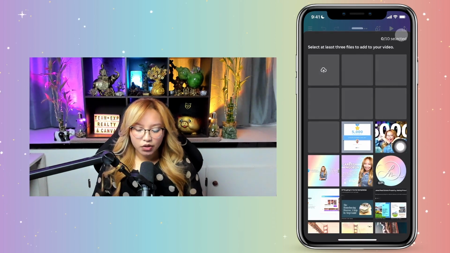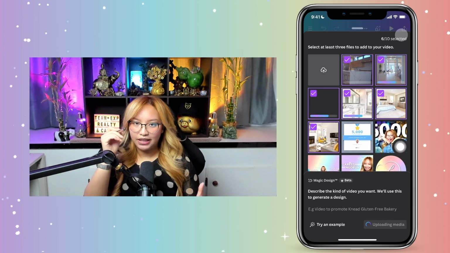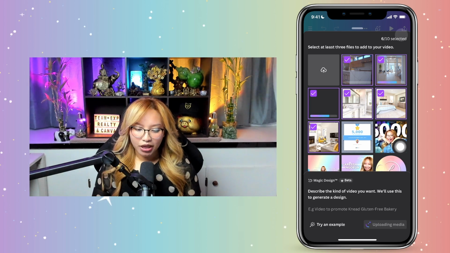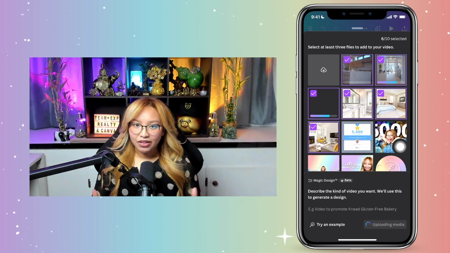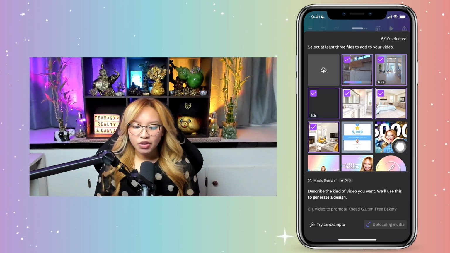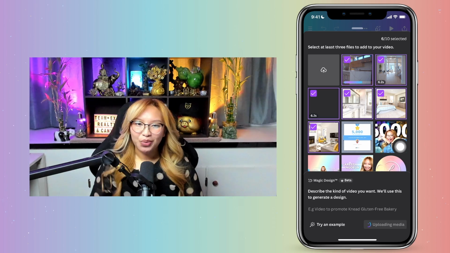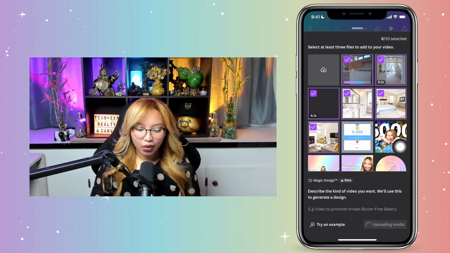Now the AI here is going to arrange it as it sees fit. So even if we select it in this particular order, I don't think it will fully understand that. But as you can see here, it is uploading those pieces of media to your library in Canva. Now, remember that Canva is essentially a cloud-based marketing design system. So even if we start a design on the Canva mobile app, we can edit it and finesse it on the desktop version, which we are going to do.